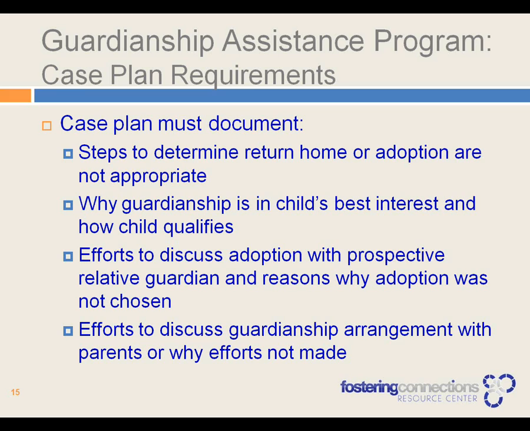You can see that all are also meant to ensure that these decisions are looked at with the circumstances of each individual case in mind and made carefully on a case-by-case basis. We often get questions about whether the requirements regarding kinship or education or siblings trump one another. The federal law doesn't set a hierarchy for these decisions because it recognizes that individual circumstances are different in each case and relies on good casework to make the right decision for each family.